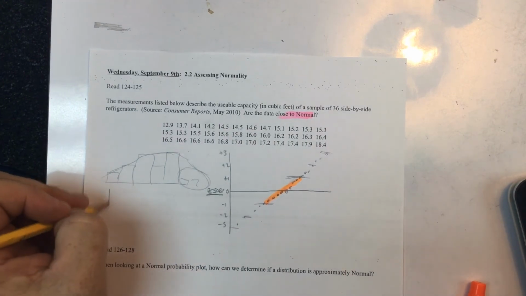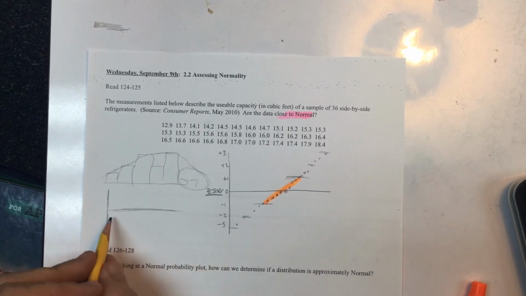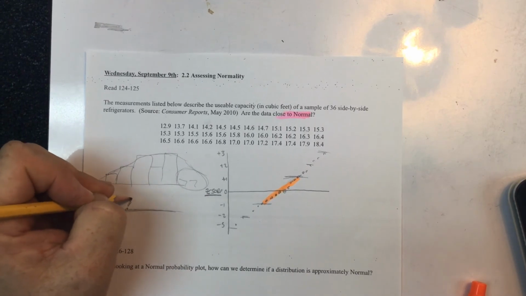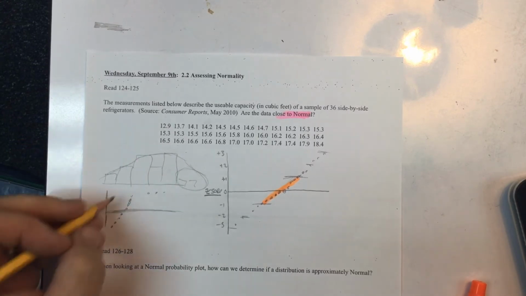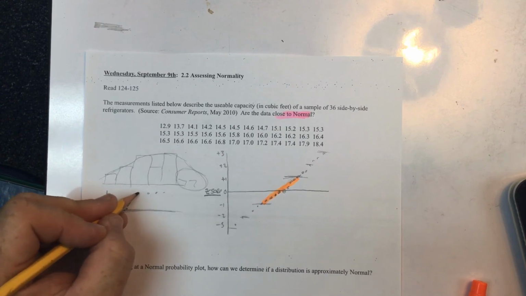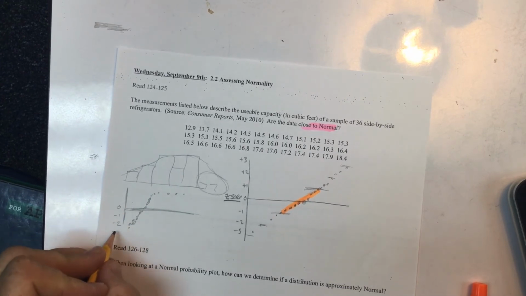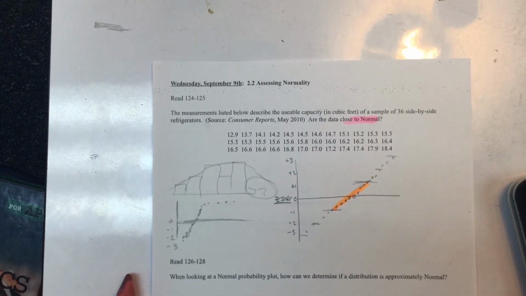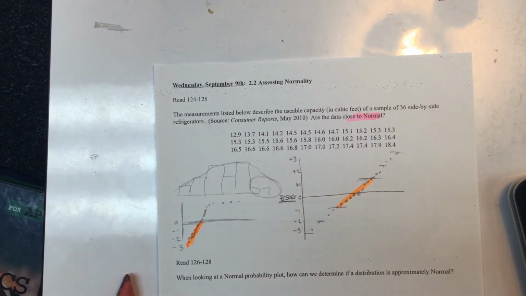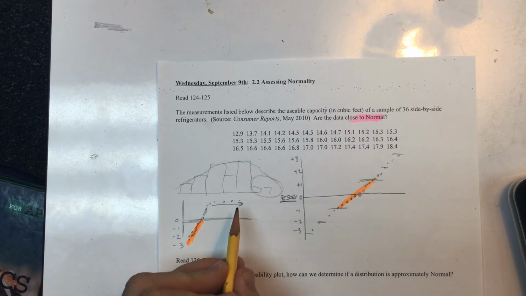So when we're looking at data here, let's draw another one. I've got a data normality plot that looks like this. I have a lot of data down here, and then it stretches. If you look at this, remember this is 0, -1, -2, -3. Most of my data is down on the bottom, which means it's to the left because it's a negative z-score, and I'm stretching this to the right.